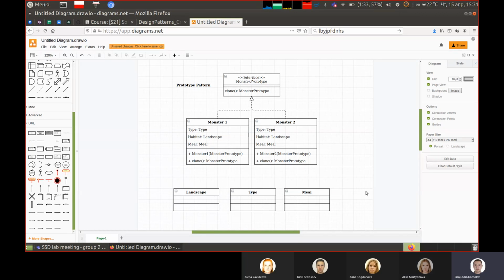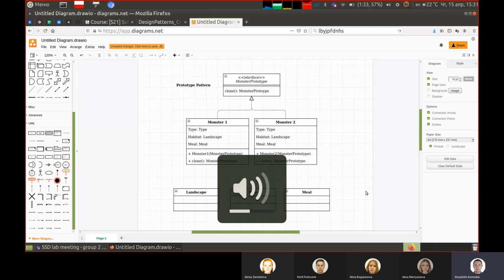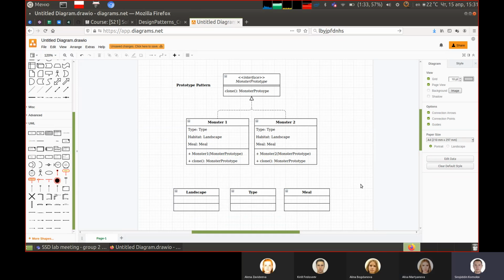And did you also want to implement other patterns such as, I see other classes here, landscape type. These are for monsters. Yes, yes, yes. Actually, it's also worth implementing pattern decorator as Alina did, but I didn't manage it yet. And I decided that pattern singleton is not applicable in my case because I want several copies, not just one monster.